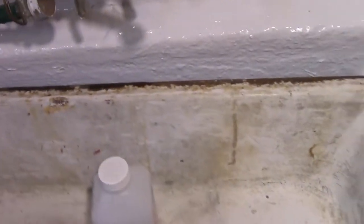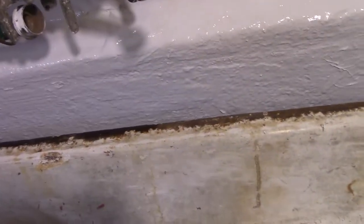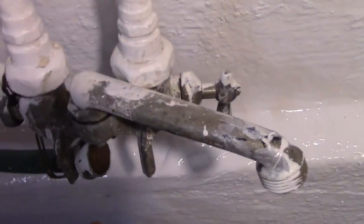Okay, I got a little drip there. I'm going to have to do something about that. Yeah, I'll pull it out so it doesn't get wet. That's next. I've got to replace that faucet.